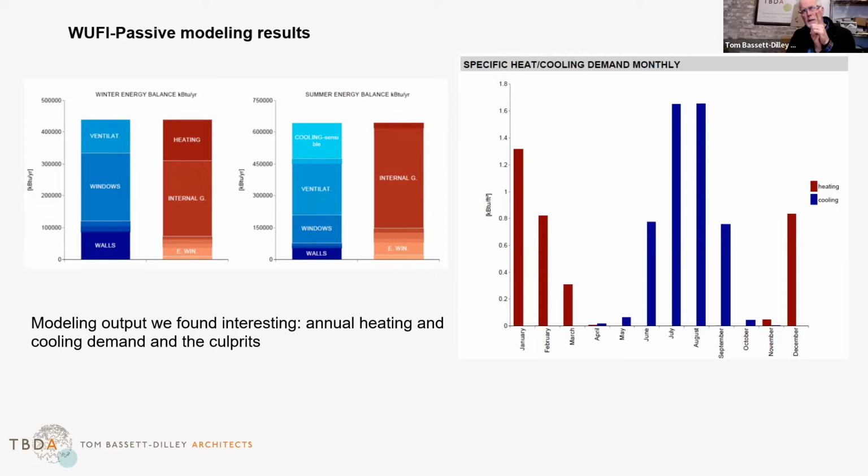But then you look on the other side in the winter, and internal gains is a lot. There's a lot of people in here. We don't need a lot of big windows heating us up. So that little slice at the top of heating, that's mechanical heating. We just don't need a ton of it because we have such a dense building. Then over in the summer, you look at the same thing. It's like, oh my God, internal gains are killing us. We have all these people and all their TVs and all their lights, and they're showering and they're cooking, and we have to cool it down.